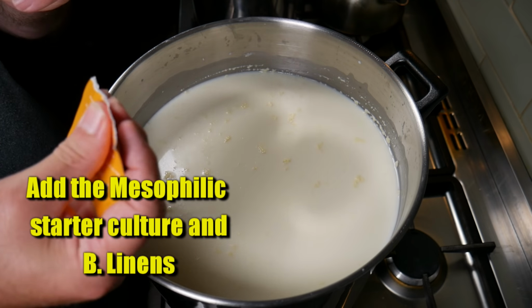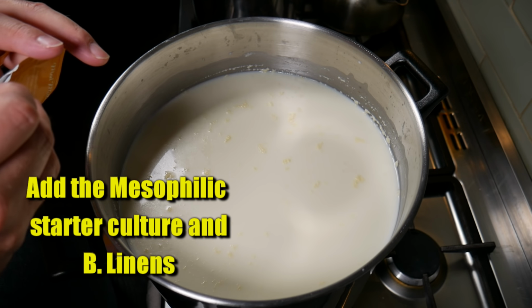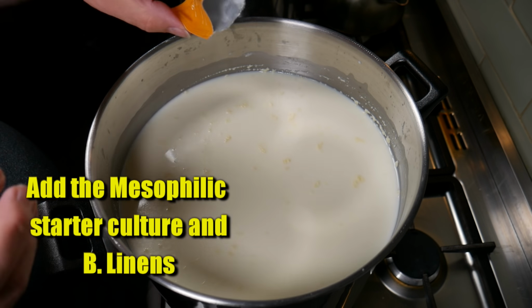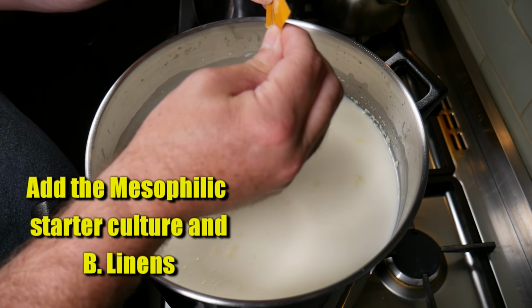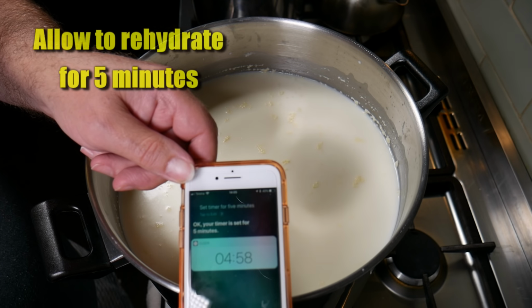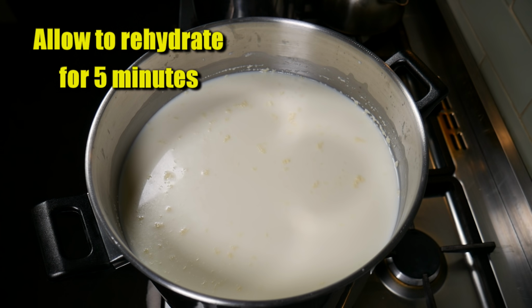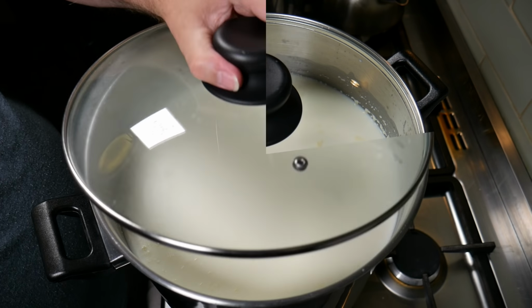I'm just using the Mad Millie culture there. And each sachet contains 1/8 of a teaspoon. So that's the Mad Millie Mesophilic. Pour that onto the top. And we're going to allow all that to rehydrate for 5 minutes. Pop the lid on so no dust goes in.